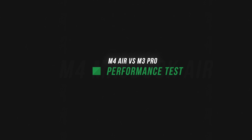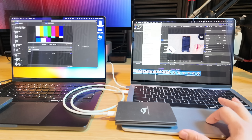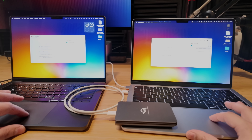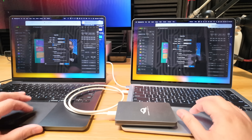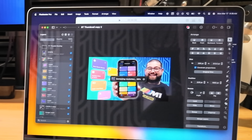Now for the real test: performance. I do video editing in Final Cut with multiple 4K video files in a multi-cam sequence. I brought one of my projects from the Mac Studio over on an external SSD to the MacBook Air, and editing that video didn't miss a beat. I compared export times in Compressor directly with the M3 MacBook Pro, and surprisingly the M4 Air actually won. I was also transcribing an audio file using Transcriptionist, and opened a big Pixelmator file using super resolution to make it 10,000 pixels wide. The M3 Pro finished the Pixelmator adjustments first, but the M4 Air won the Compressor export.